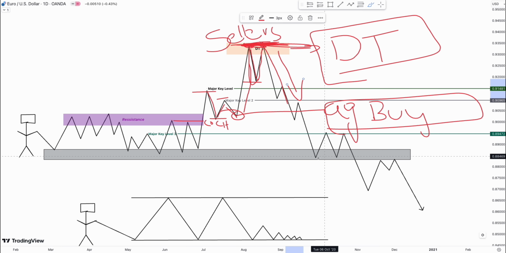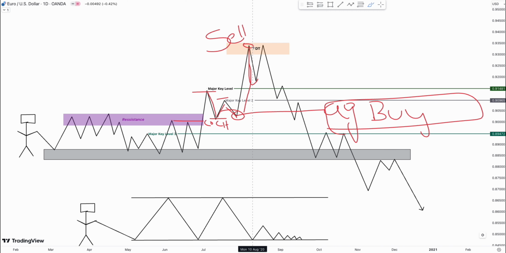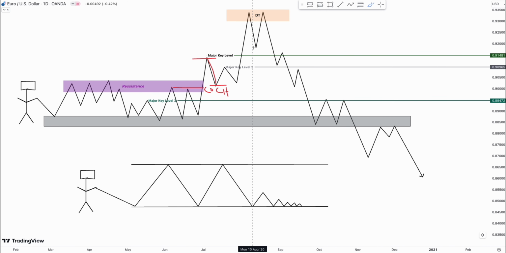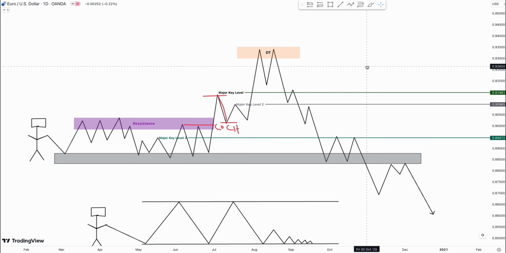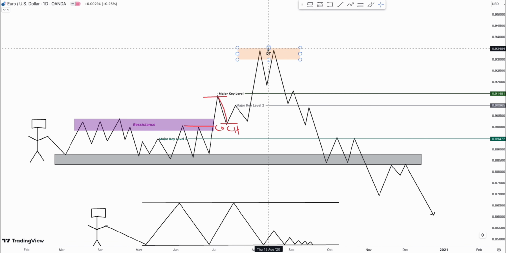When you have a double bottom, I don't have a proper double bottom here. This is not a double bottom, guys. It's just a support zone, okay? Double bottom, I will show you guys if I can in the charts. But anyway, this is just the opposite, right? So a double bottom would be exactly the opposite of this. These two would be down like this, right? So it's very identifiable. Both of these are very identical, right?